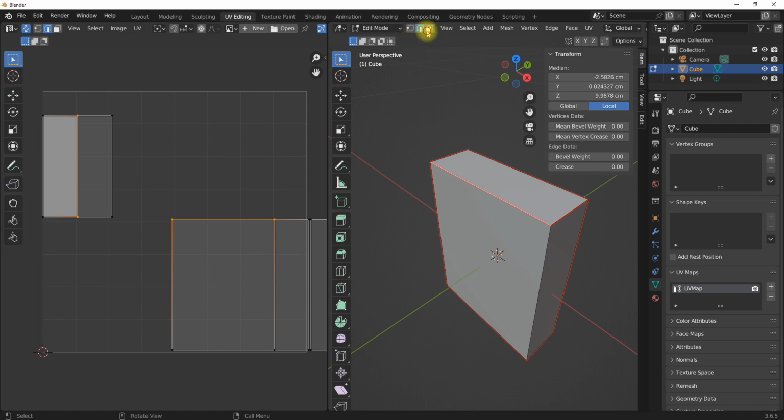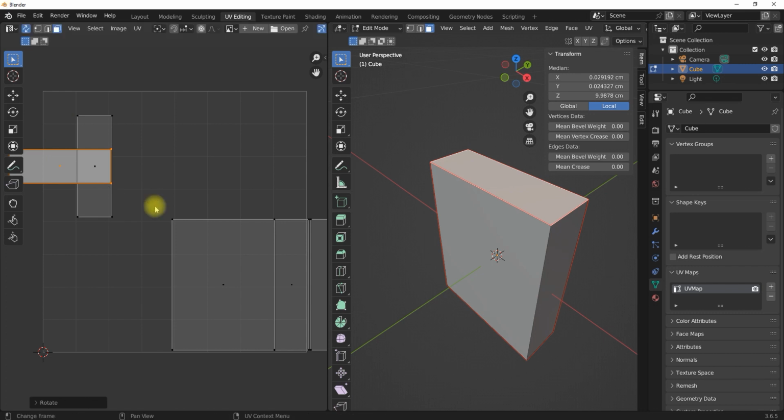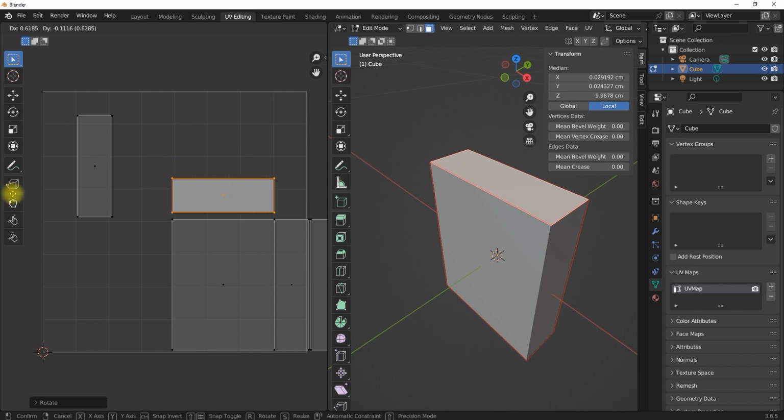So let's go back into polygon mode. Hit L. I want to make sure this is the only one we want to highlight. Rotate this way. While we're rotating, instead of us coming here, you can see the value change at the top here. It's saying minus 70 something and going all the way. Because I'm coming here, I want it to go 90 degrees. You can just go all the way and type 90 and then press enter. And that would have solved that. And we'll move that. Then we can use our grab tool to move this in position.